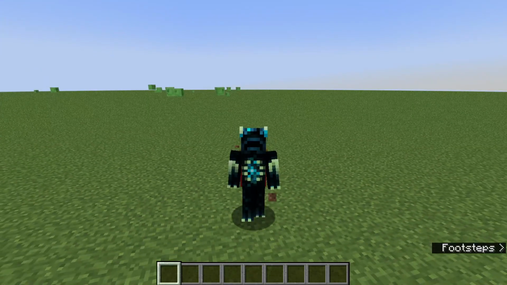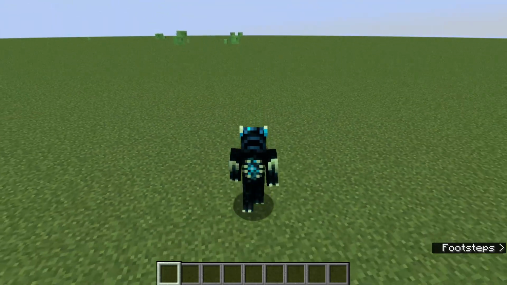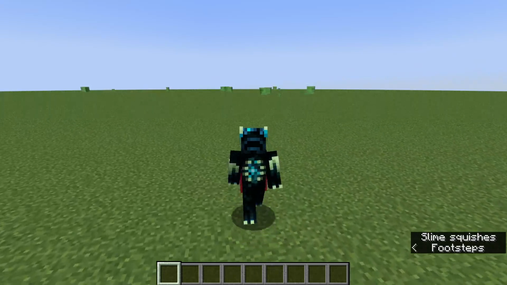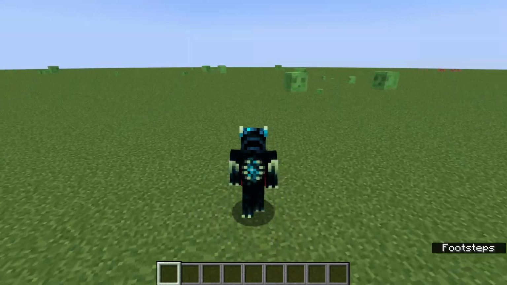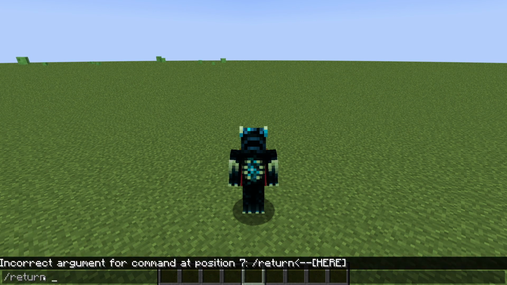The next new thing is that there is now an actual advancement trigger. So this probably means that we might get an advancement in a future snapshot that basically is granted when you actually use a recipe. So if you were to, for example, craft a diamond sword, you can then have an advancement track that. There is now also a new command called /return.